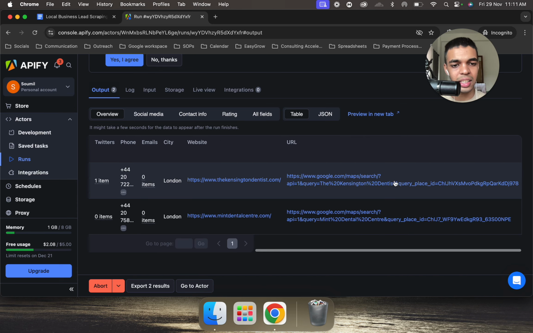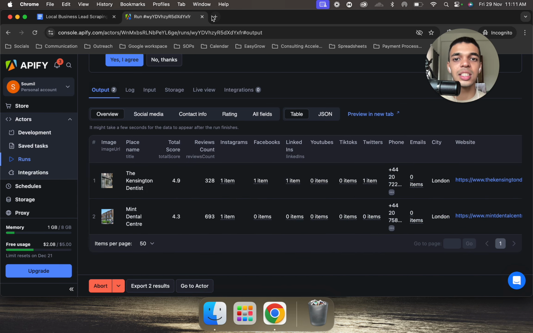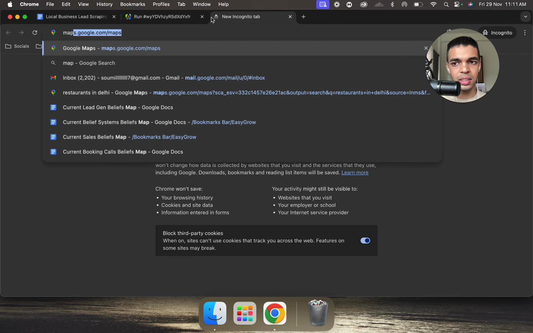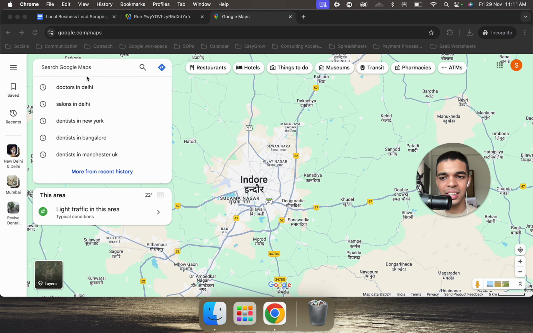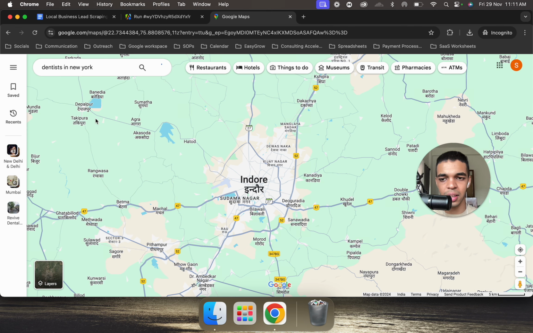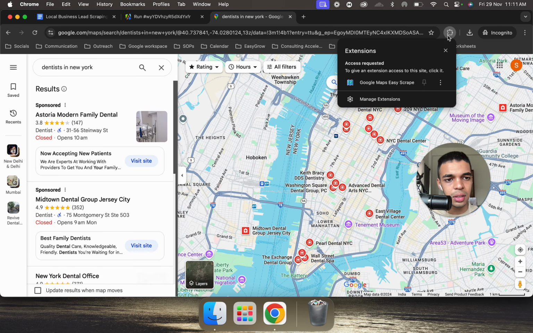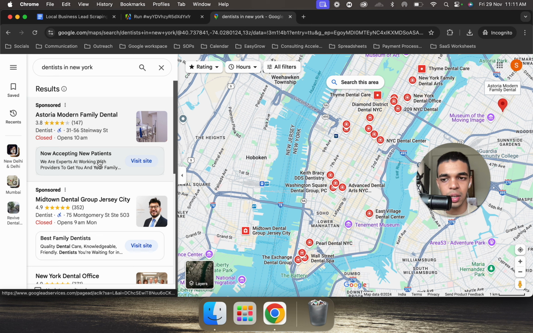What it does is, I'll just open this up in Google Sheets. Another alternative, if you want it completely free of cost and you don't want to do anything, is this. It was not a part of the plan, but let's say I just do the same thing. Let's say dentist in New York. Will this work? Because I'm in an incognito window.